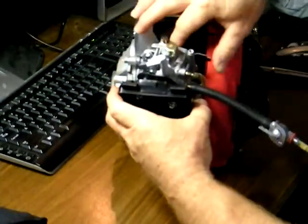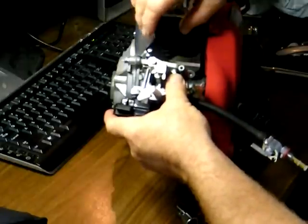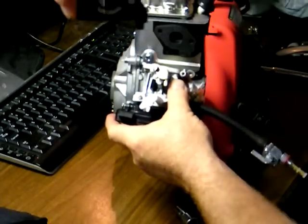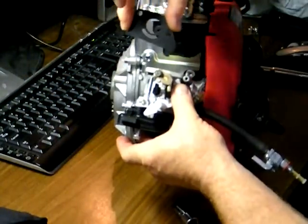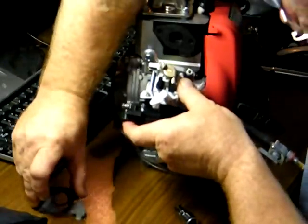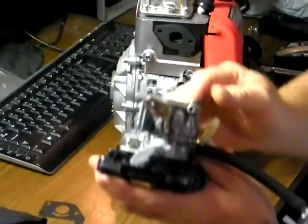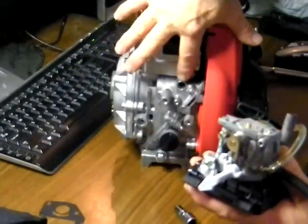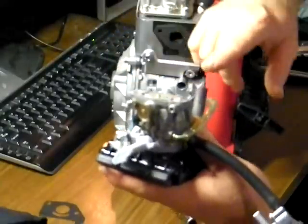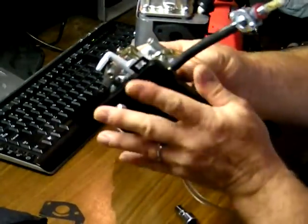Now the carburetor is free. Be gentle with your gasket. This particular gasket goes against the cylinder right here. The reason I haven't pulled the carburetor off yet is because there is a crank vent tube right here, and any blow-by that escapes from the crank goes into the air filter and is re-entered into the carburetor to be burned again.